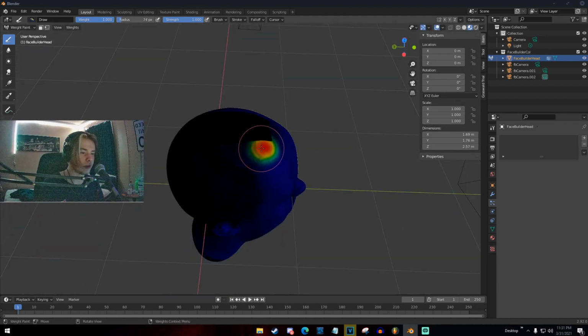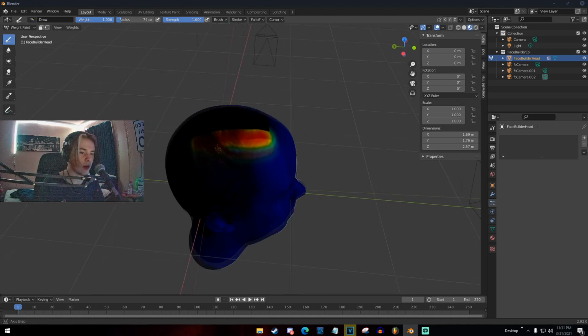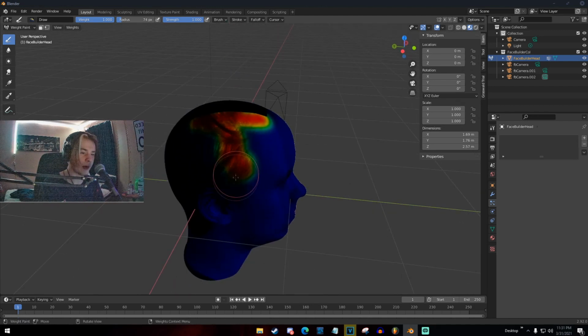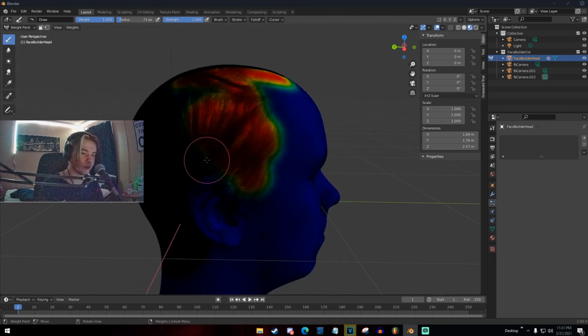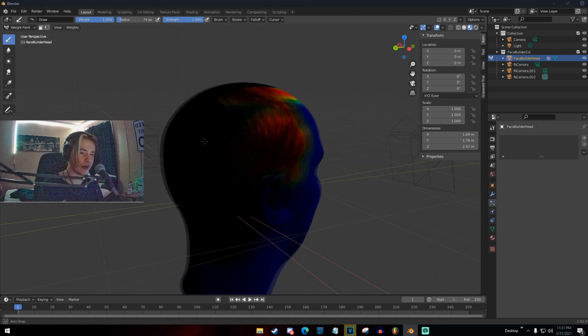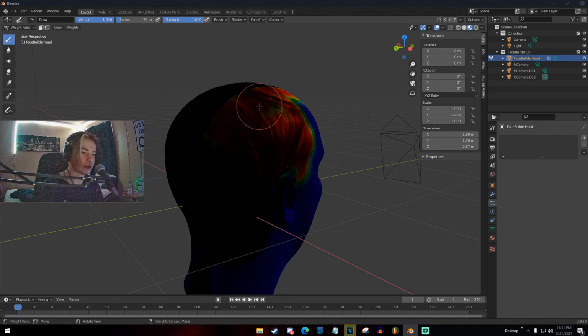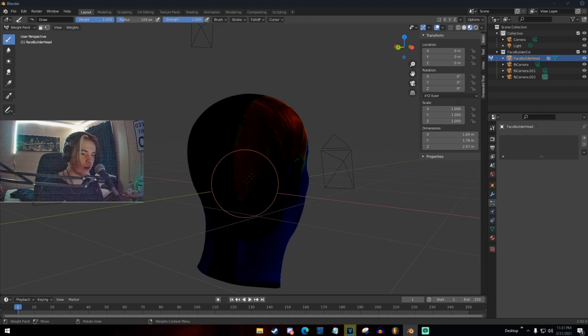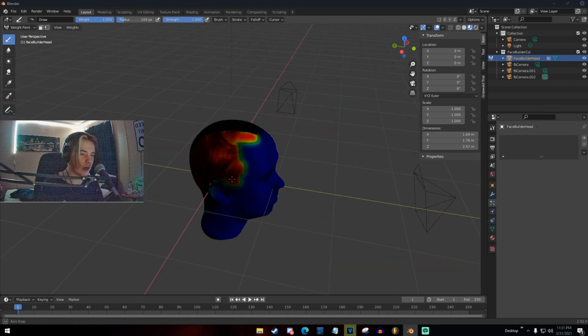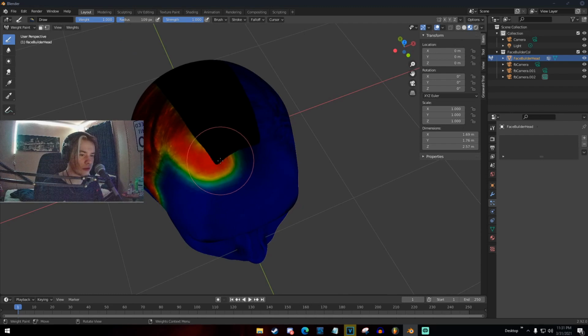And then I'm just going to start marking where my hair is around my hairline and stuff. The reason I'm using material preview and not just painting on where I think my hair should be is because this actually gives an accurate representation of where my hair grows at. So I'm just going to do this, mark down here, and just kind of do this right here.